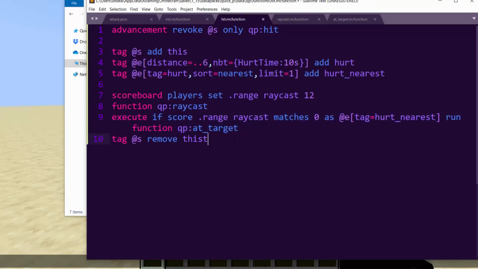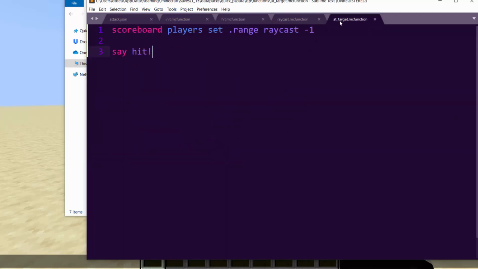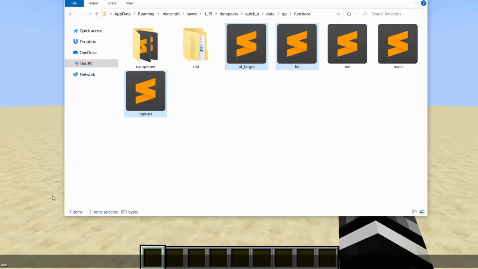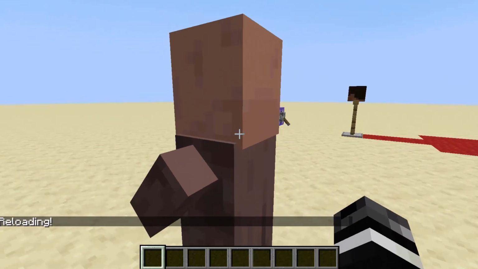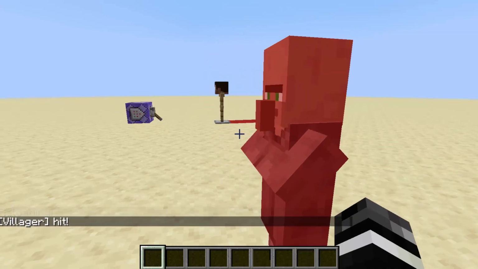And then we just do tag at e remove hurt. Tag at e remove hurt nearest. Okay, so this will complete kind of our cycle, and then at target will be the target. So if I type reload, I can, oh, it's in the process of reloading. Okay, hit.